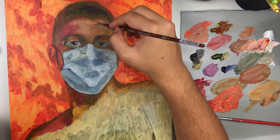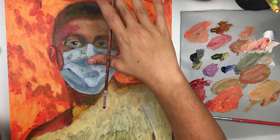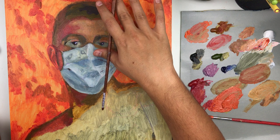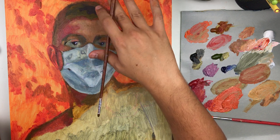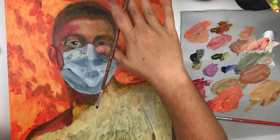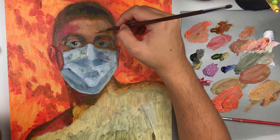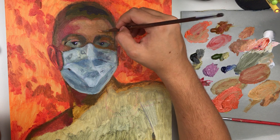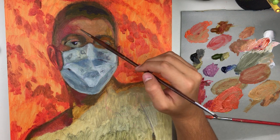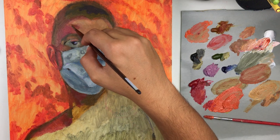So I'm not trying to copy the color of my skin. I'm trying to make a color that adapts to this background, but looking at the video, it's actually pretty similar, which wasn't intentional. I really like this fire, not this fire, sorry, this red highlight right now. I'm gonna try to integrate it better though.